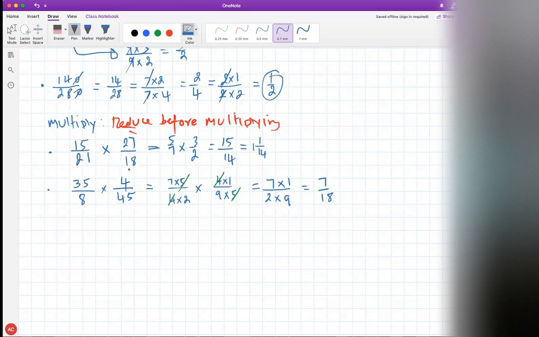So again, try to reduce each fraction on its own first. If not, reduce this way. When you cancel a number, it has to be one from the top against one from the bottom. They cannot be on the same side. It has to be one from any side here at the top against another one from the bottom. And cross those out. Most of the time, you'll end up with some small numbers like this. It takes you seconds to multiply like this. And you don't even have to reduce it. It's proper. No need to convert it or anything. So reduce before multiply.